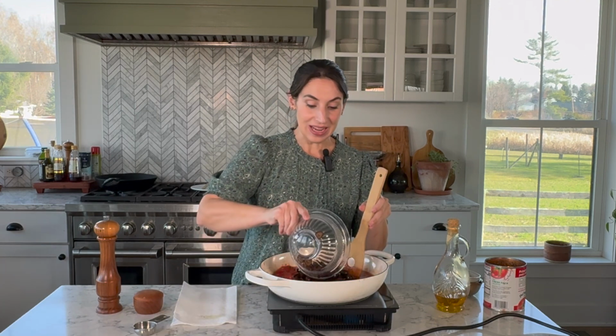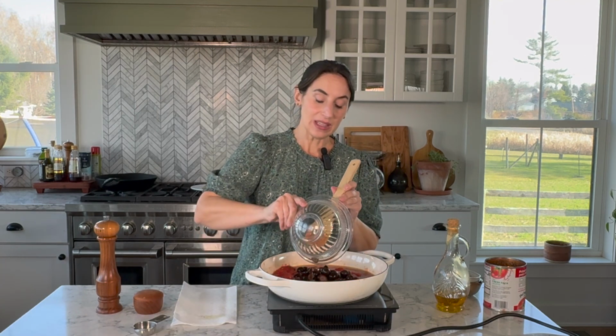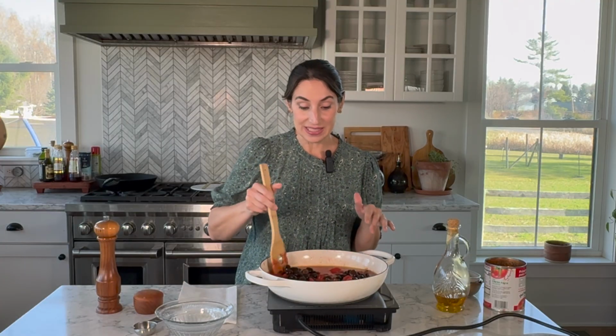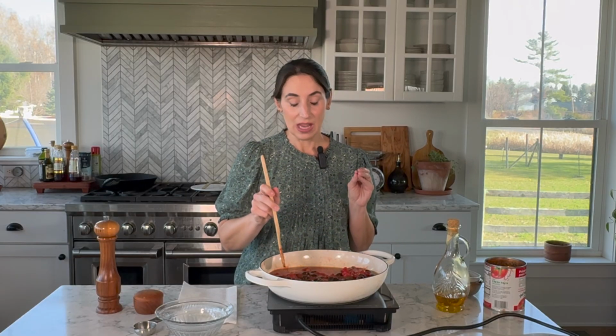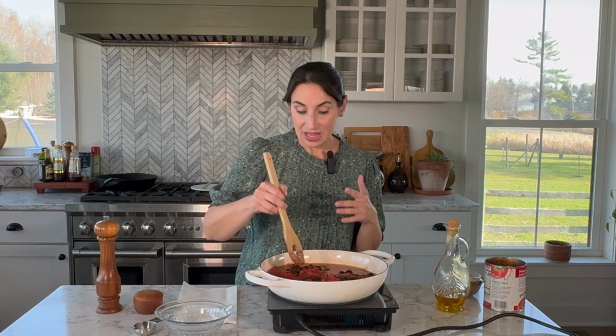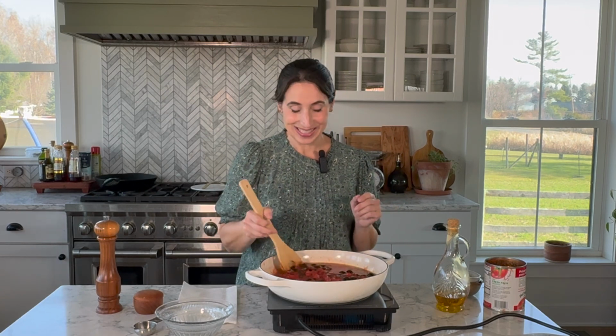Once I've crushed the tomatoes a little, I'm going to add in some black olives. Now, in a lot of recipes, you will find the olives are left whole. I like to cut some of them in half so that I can get some more of that flavor infused into the pasta sauce. You can leave them whole. Also, in some recipes, they do not use black olives. They will use a mild green olive or they will use Greek olive. So you can use probably whatever olive you most prefer. But in my family, we like the green or the black ones.